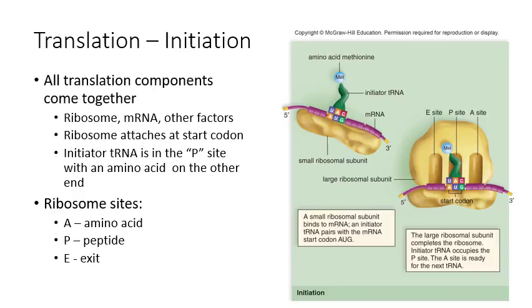So what do you think is happening at the exit site? You think a lot of stuff's coming in that way? No. The cell follows those rules. So we have the exit site where everything's going to be leaving, and that's on one end. Do you think things are going to be coming in through the P or the A site? A. Yeah, they're going to come in through the A site. This is where an amino acid will come in. That's where our tRNA comes in with a single amino acid, and then it's going to shift over to the P site, where we get a growing chain of amino acids called a peptide or a polypeptide chain. So this is all happening at our P site where our peptide is growing.